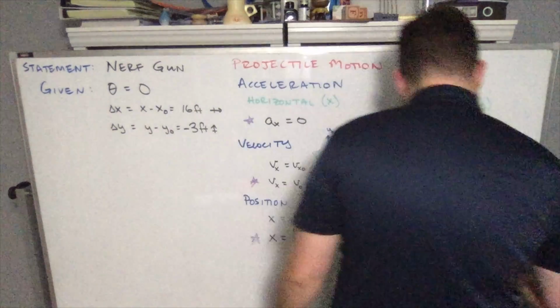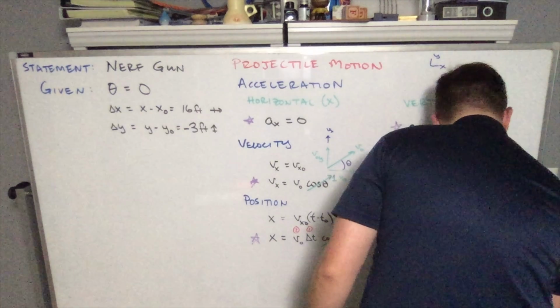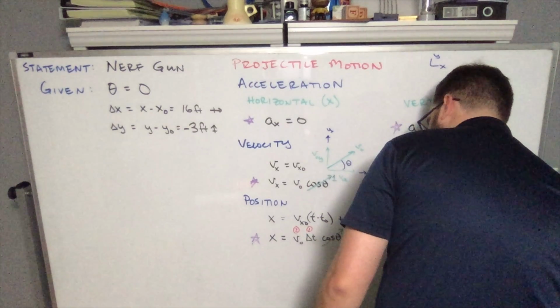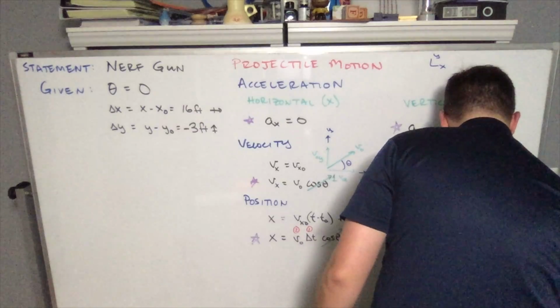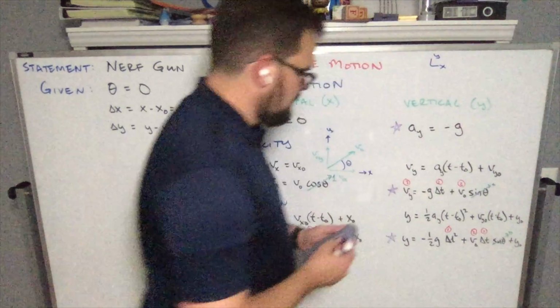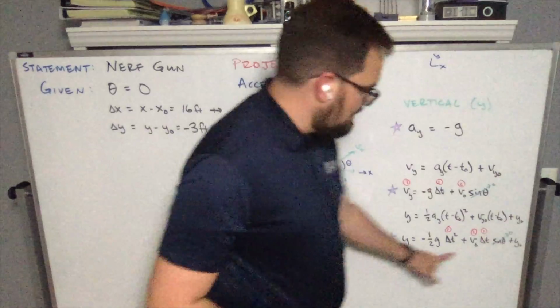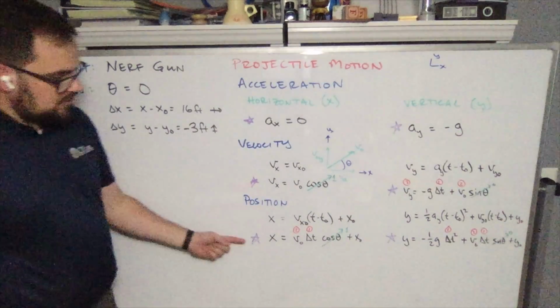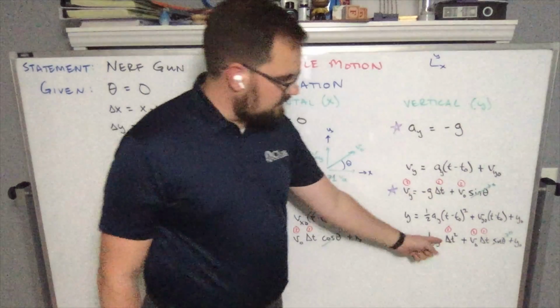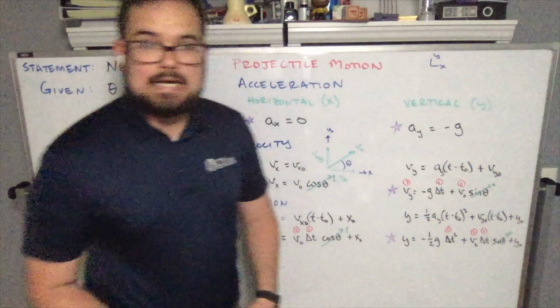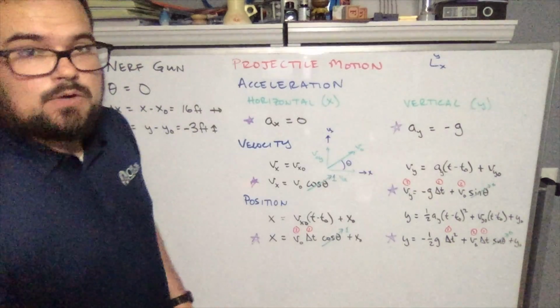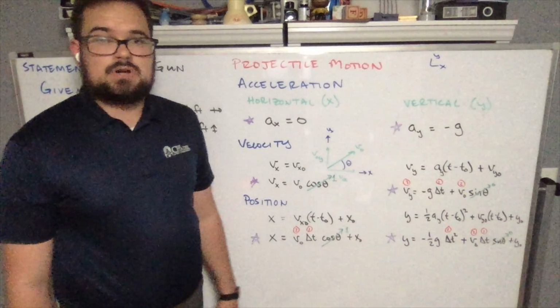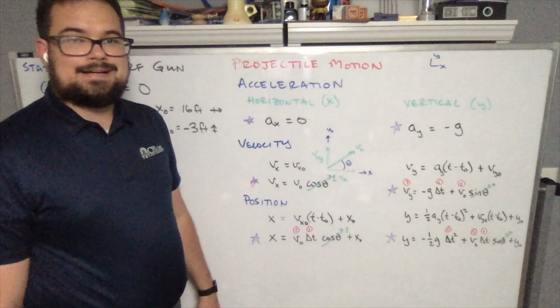Well, we still don't know time, and we don't know the initial velocity, but we do know gravity is working, and we know my y minus y naught, negative 3 feet. And so it turns out we can use these two equations to solve for the unknowns delta t and v naught. We'll do that in class together when we meet together, but if you want to get a jump start on it, you can actually solve that on your own.